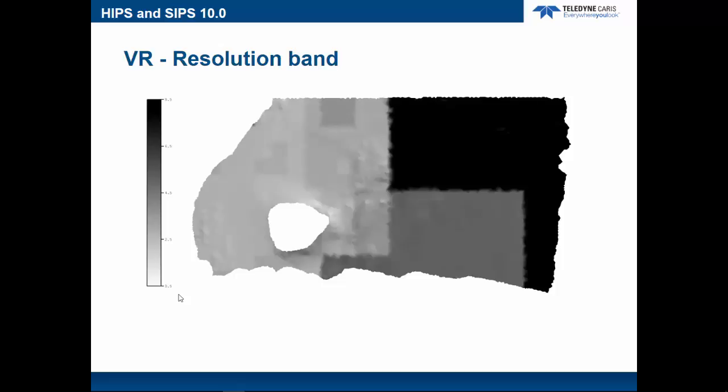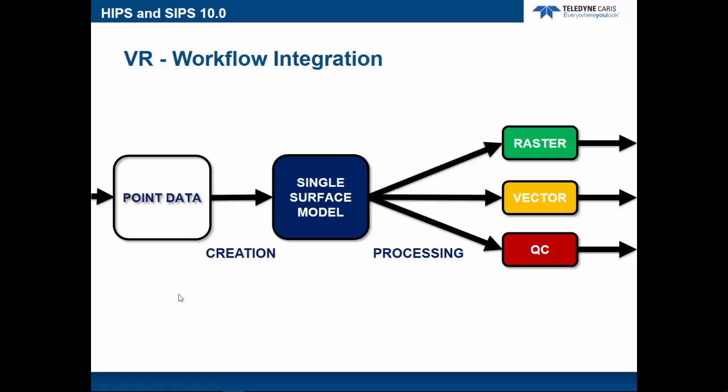Another useful aspect, besides displaying the resolution map in the application, is that we also have the resolution at every node stored as an attribute band. So you can actually query, perform computations, and similar things on the resolution value at every node. Here's an example of a charting survey, with shoal depths on the left around an island, going deeper as we go to the right towards the black area, which is the coarser resolution. I'll pop up this data set here in a moment.